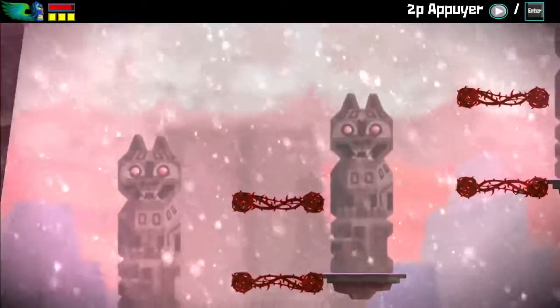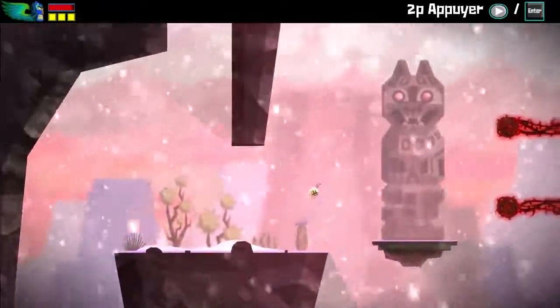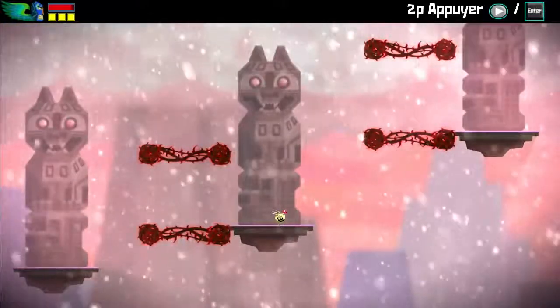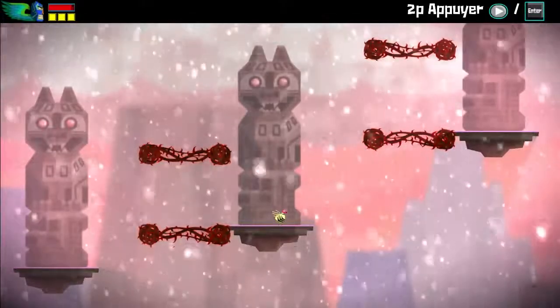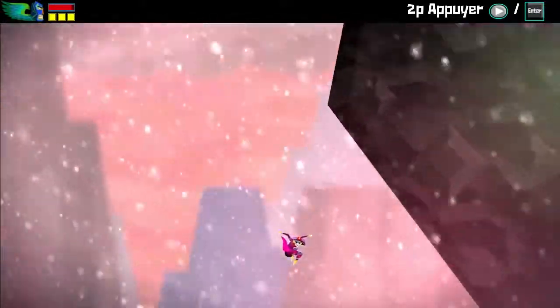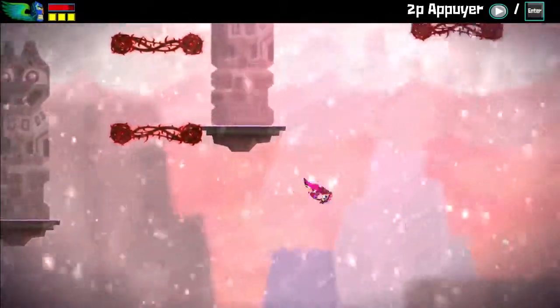Dodging earlier, that was my mistake. Okay, what we can do from when we hit here, we can change into chicken form and just jump through the first one. As we walk off this platform here, we can hold jump and then start swap hopping. Badly, apparently. Okay.